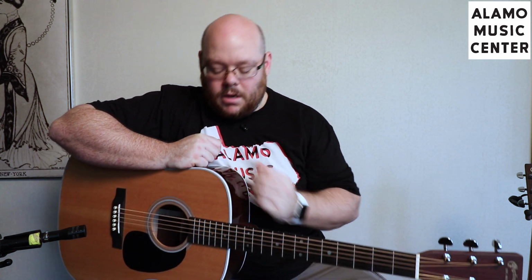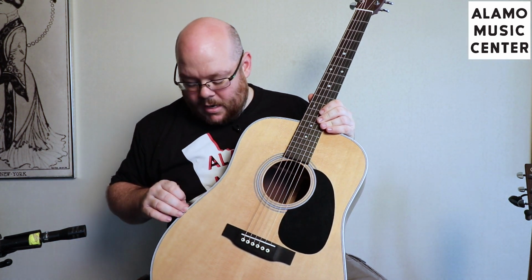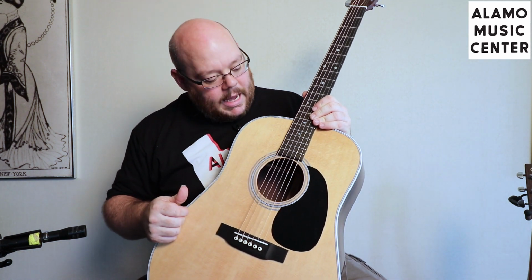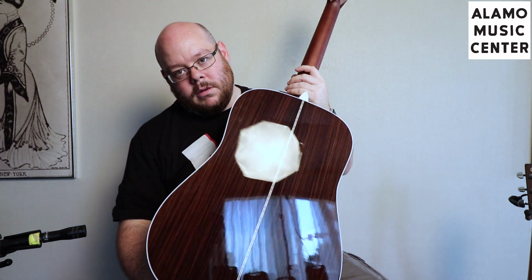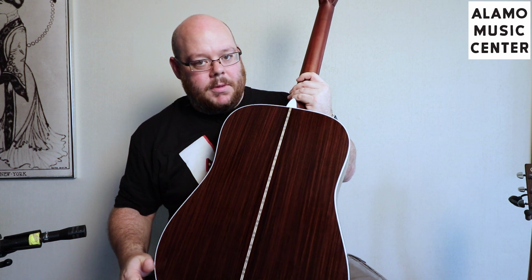So on a modern D28, it's tapered bracing. On the HD28, scallop bracing. Outside of that, everything else is pretty much going to be aesthetics. On the D28, you have basic black and white striped white binding, black and white stripe purfling going around the top, same with the sound hole. And you have a black pickguard. And on the back here, and whatever reflections you're seeing there, you're going to have this marquetry coming up the middle.